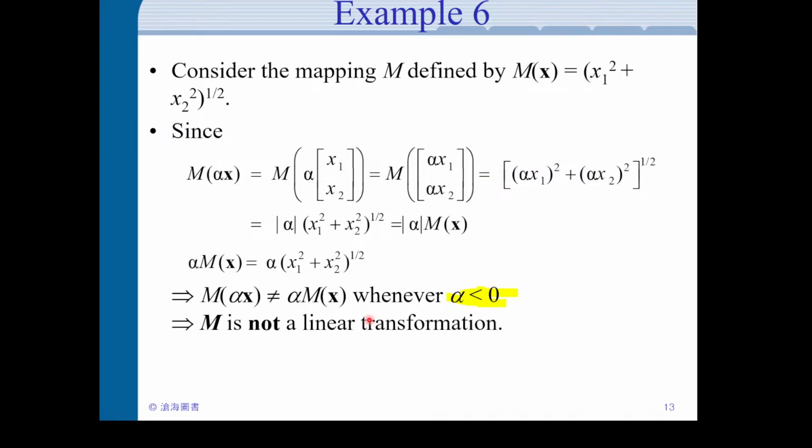And then we see something that's not linear. That is, you calculate the length of your vector. So this is also R2 to R1: you map your vector to the length of your vector. This is non-linear, and in fact it doesn't even keep the scalar multiplication, because the length of your vector is always positive. So if you multiply your vector by a negative number, then your length doesn't get multiplied by the same negative number.